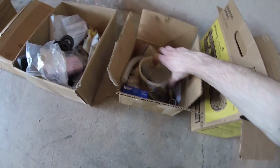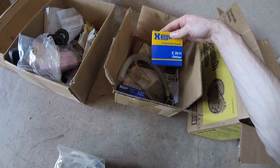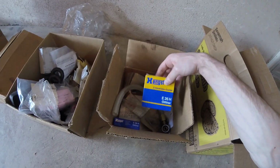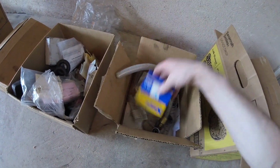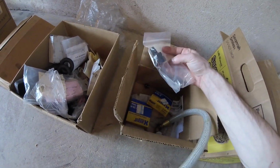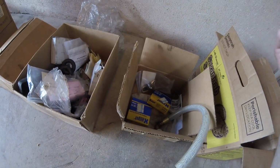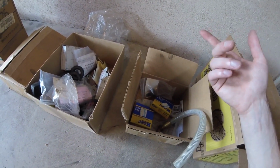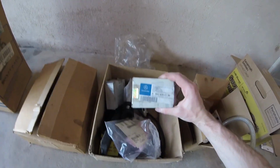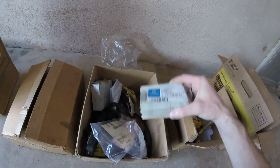So if we move over to this box, more random stuff in here. This is a filter to the power steering. I'm not sure where this line goes, but it's here. Here's another filter to power steering. I actually got 2. Here's an adapter, it looks like, of sorts. I also received 2 air filters and oil filter. I have already used 1 oil filter and 1 air filter. If we move over to here, this is a Mercedes set of rear brake pads, brand new, haven't been used yet, so I'll definitely be using these.